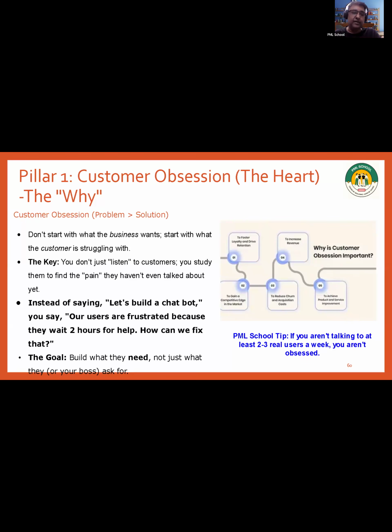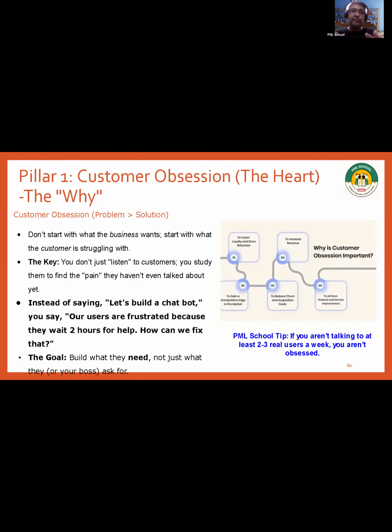Even after a month or 2 months, once your product is released, try to engage with your customer and take real feedback. That's very important for customer obsession. Some programs are called VOC, Voice of Customer. These programs used to happen each quarter. Mostly in companies, product managers are the leaders who run that program. Voice of Customer is a program where you talk to customers and take their feedback. And it is not only after the release of the product; even before the product is released, you are taking regular feedback. Simple. So try to build VOC in your product company when you are there.